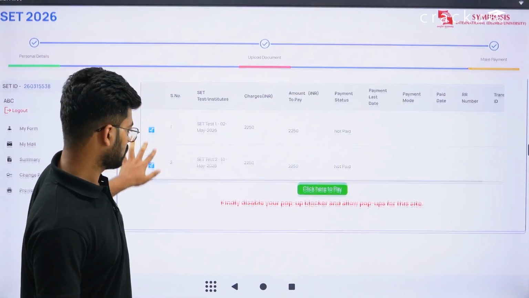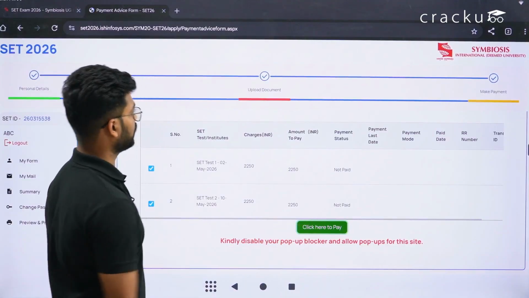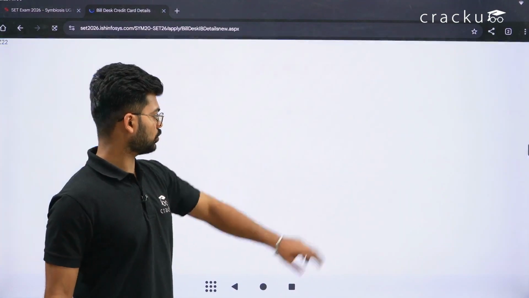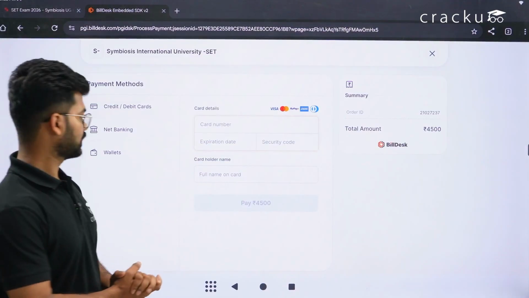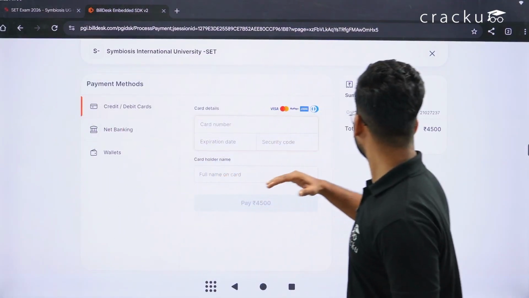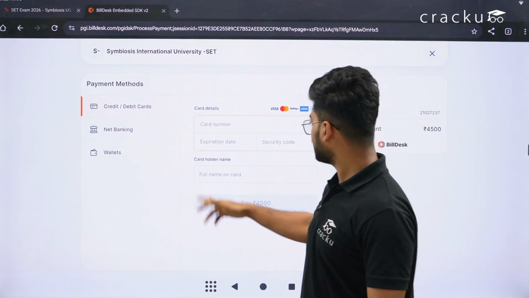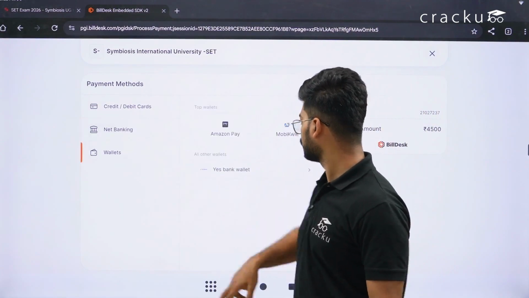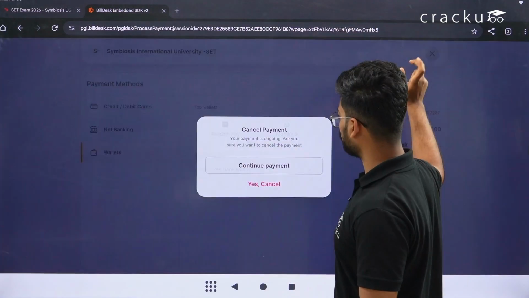Now we tap click here to pay, then OK to enter the payment gateway, and it opens up like this. With the method I selected, the Billdesk way, it doesn't have the UPI option. You can select the other ways accordingly. So that was about the payments.